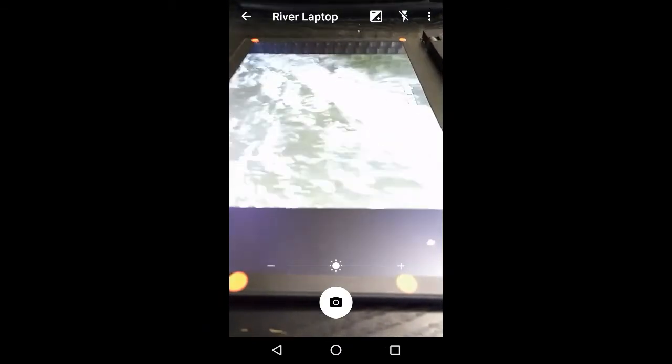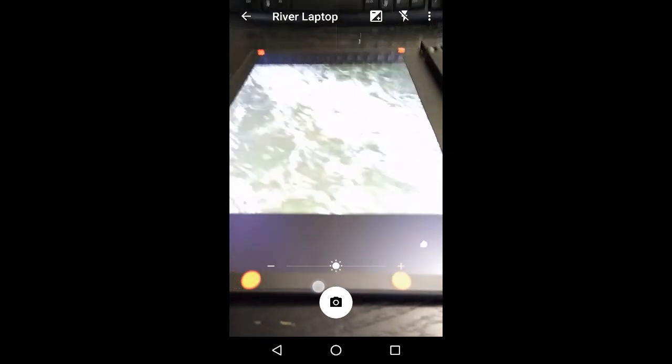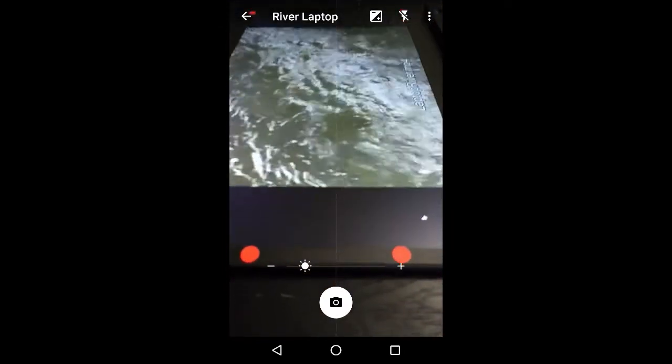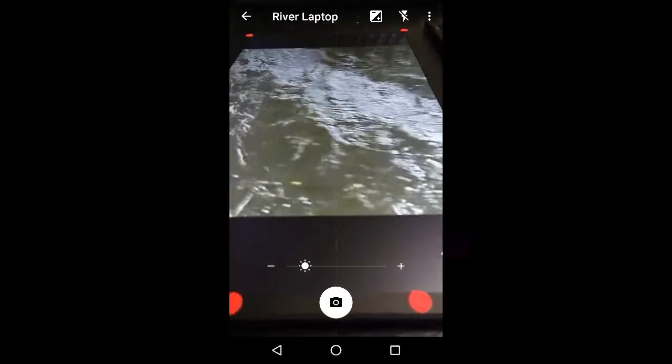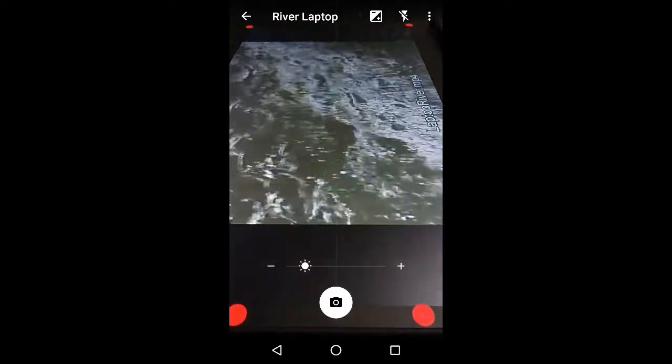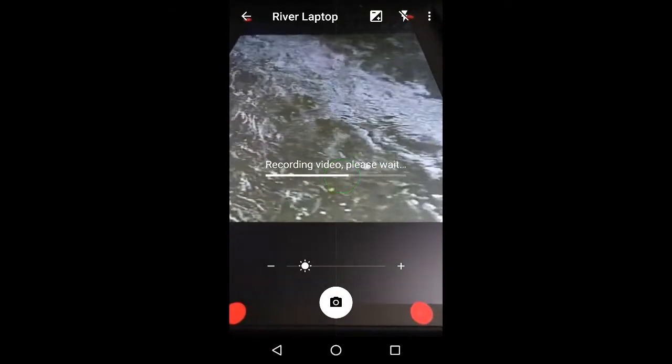If needed, you can also adjust the contrast by selecting the contrast button at the top of your screen. Once the contrast is set, tap at the center of your screen for your camera to focus. Once the camera has focused, you can start the measurements by pressing the button at the bottom of your screen.